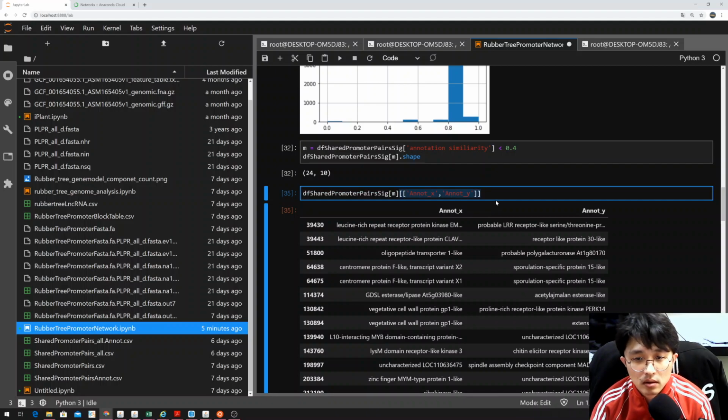Let me save this first. This is the shared promoter pair sig CSV. No, it was filtered by annotation similarity.